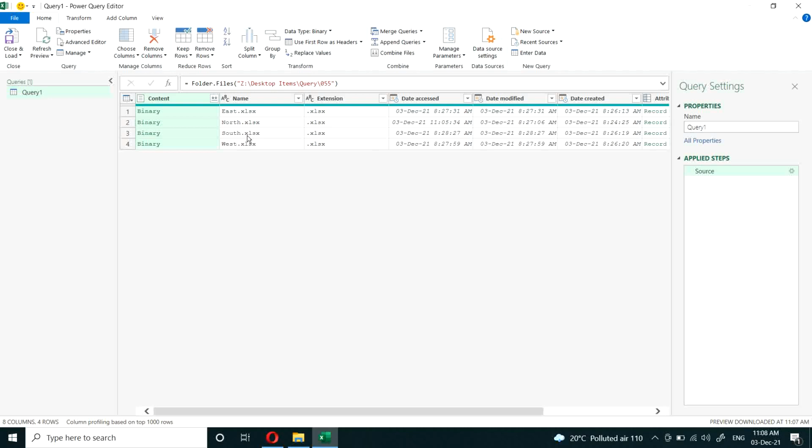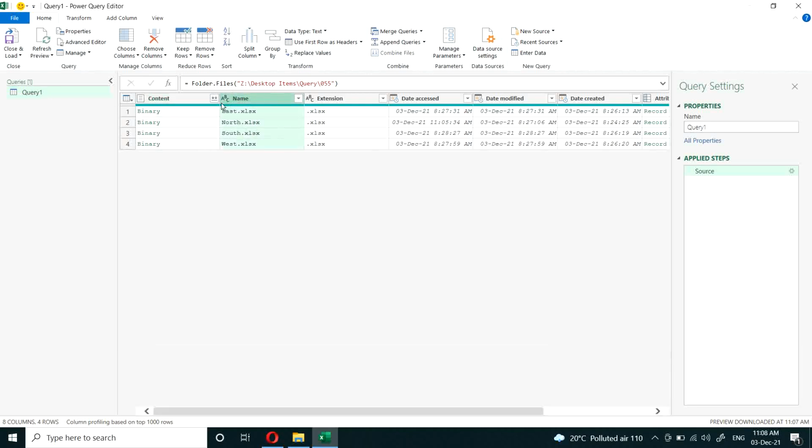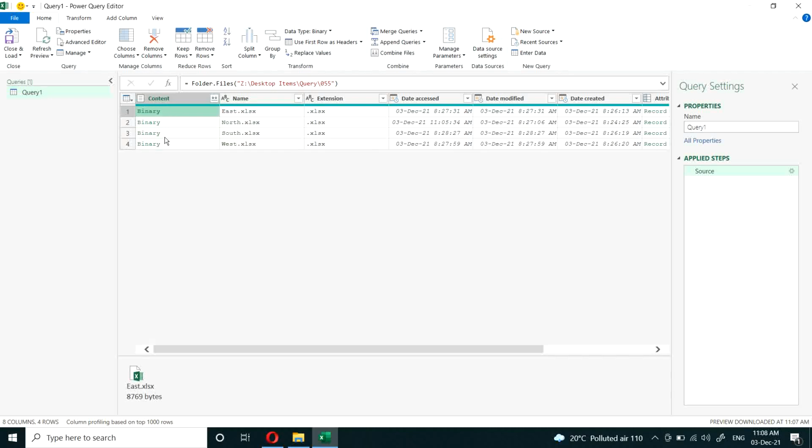Okay, now what we need to do is get this content. This content is available in binary. And we want this column also. Basically what we want is the table inside of this particular Excel file, and we want to remove .xls from here.